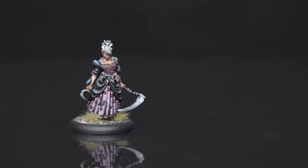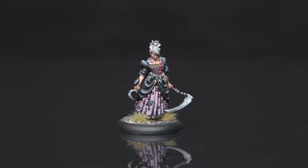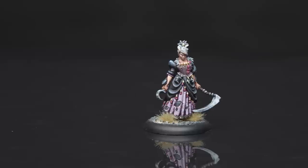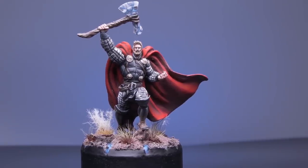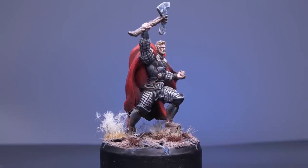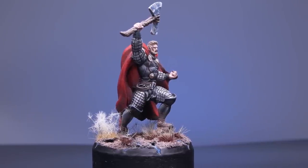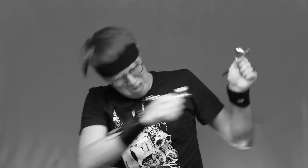Here was an attempt at a faster NMM job where I fussed less about blending. I think if I snuck some more shadow up into that midtone, this would probably be a lot better. I also wanted to work on chainmail or scale mail, like on this unfortunate Thor conversion. Tiny head aside, the process is to paint the metal parts as if there is no detail on them. And then once you've gotten a convincing effect, come in and give definition to all those edges and recesses. At least, that's what I tried.